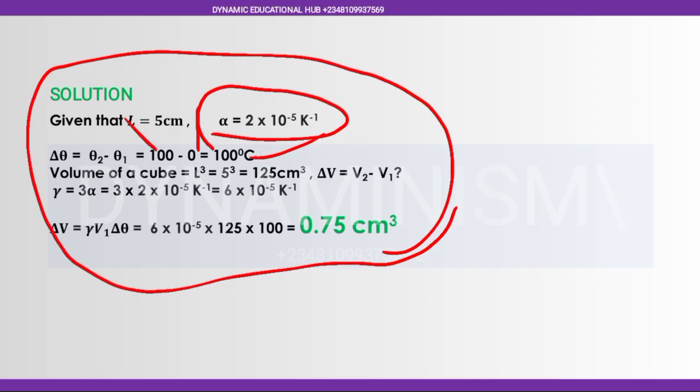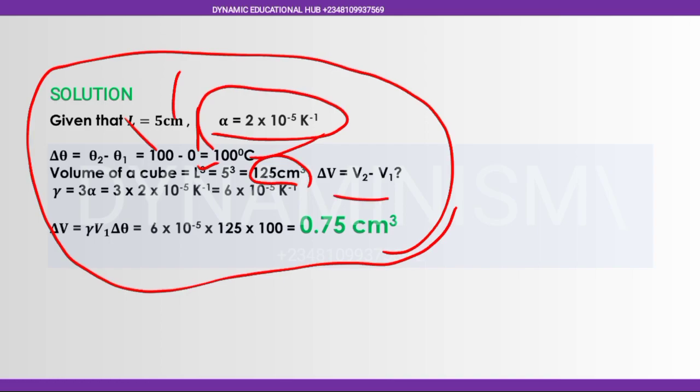The volume of a cube is what? L cube, L raised to power 3. You are given the side. Then the question is, why am I not converting to the standard unit, the SI unit? Most times, you look at the options before you start converting, and then you look at the compatibility of your unit. We are going to see that under heat measurement, latent heat, and the likes. So now let's solve this. Volume is what? L cube, 5 raised to power 3, 125.